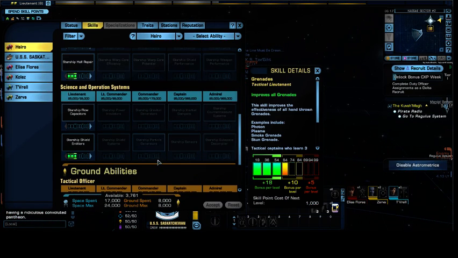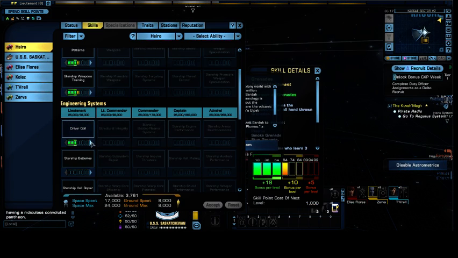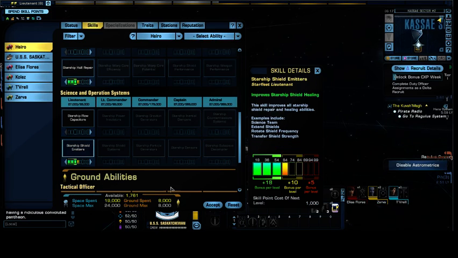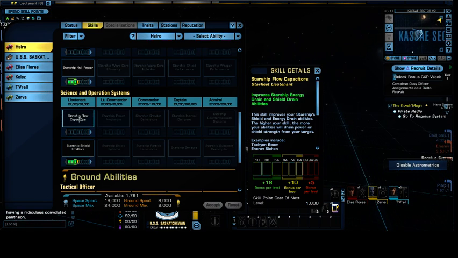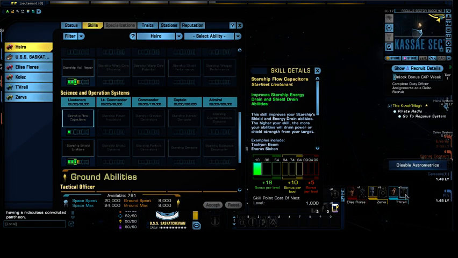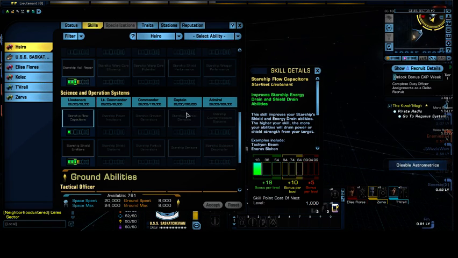I've got 3,000 skill points I can spend here. Let's see. I want to increase hull repair, for sure, and shield emitters, most definitely. And let's see, let's go back to this one. It improves your starship shield and energy drain ability. So I think I'm going to drop 1 in there because that will allow me to use the tachyon beam a little bit better. I'm really liking the tachyon beam. That's an excellent skill.